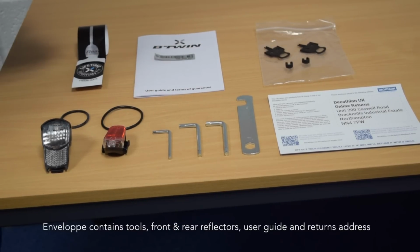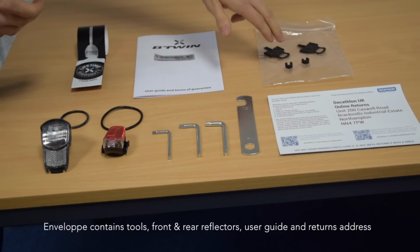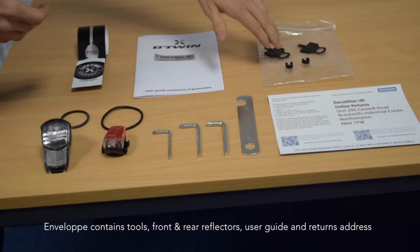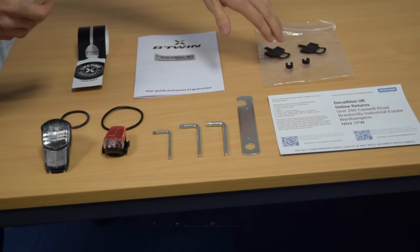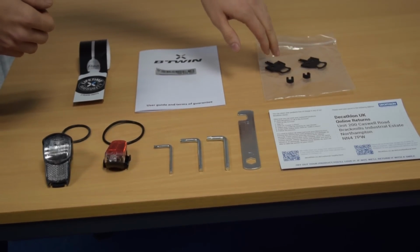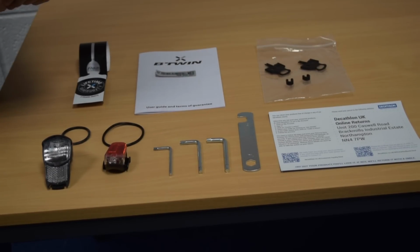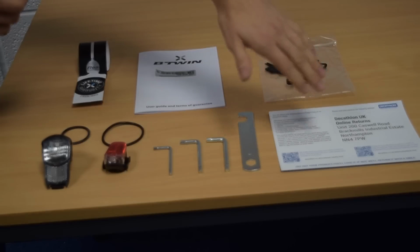In some of our bikes you will also get this little package here, and that will be 2 hose clips just to make sure the rear brake stays attached to your bike, and you'll also have 2 pad spacers as well. So when you remove either your front or rear wheel, just slide that up in between the caliper, and that will basically just replace the disc. So if you do happen to press the lever by accident, the pads won't shut together and stay where they are. And you will also have the returns process here.